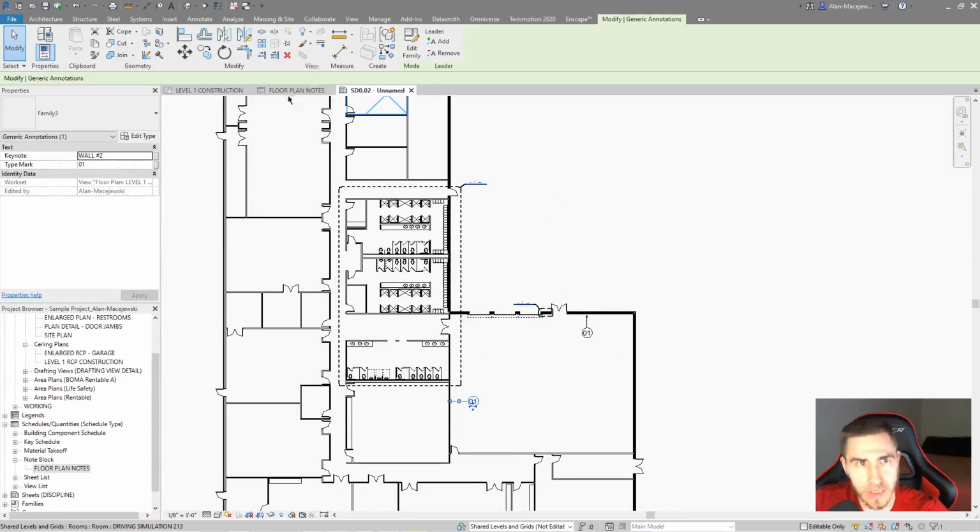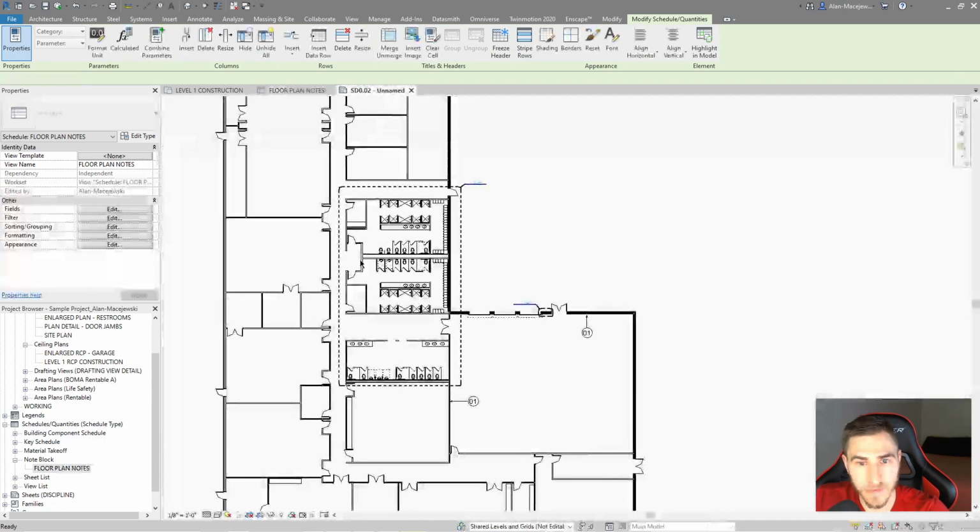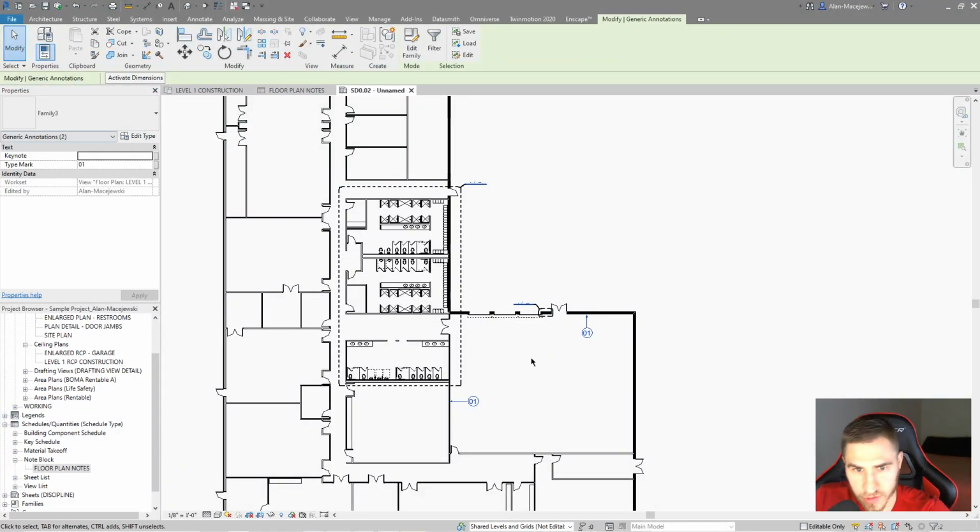And so this is particularly good in this case because this tells me I need to address something, because I can come in here and I can choose to select this, come back to my view, and I can see, all right, where are they? Well, there's 2 here. And then I can go click them and see, all right, the text is wall number 1 and then wall number 2. Oh, I need to deal with this. So this is telling me I need to probably rename this type mark to 02.